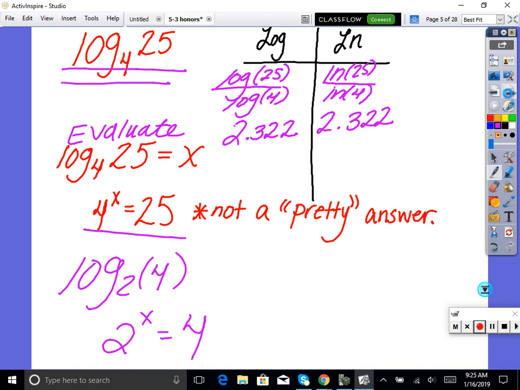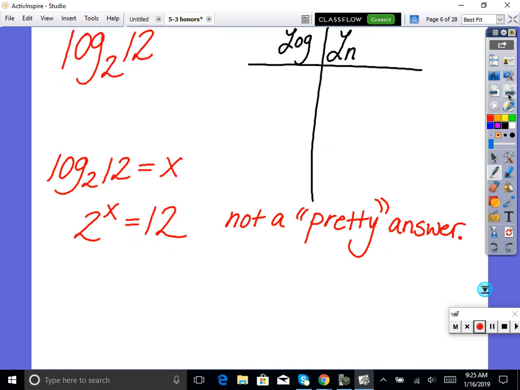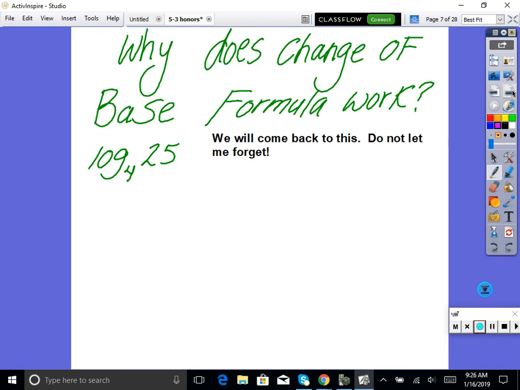Okay, try again. Just make sure you're good with this. If I said to you, evaluate log to the base 2 of 12. Once again, I'm showing you if I tried to write it in its exponential form, they can't be written as the same base. So we would not solve this one this way, but instead the change of base formula. So they're both going to be base 10. Log of 12 over log of 2. Isn't that how we rewrite it? So then you get decimal what? Good. 3.584, you said roughly, right? Okay, cool. Moving on.